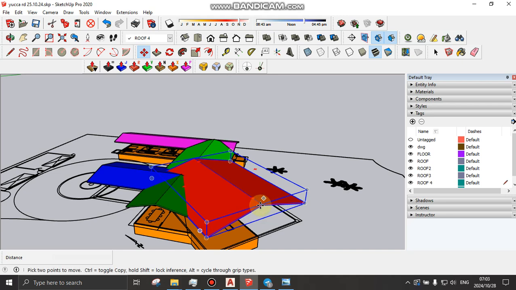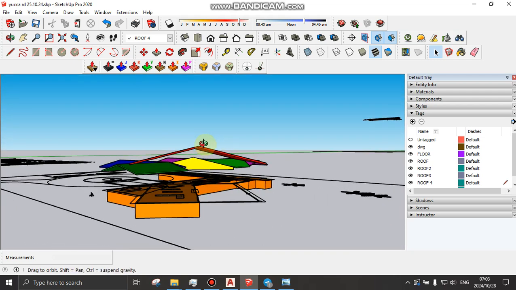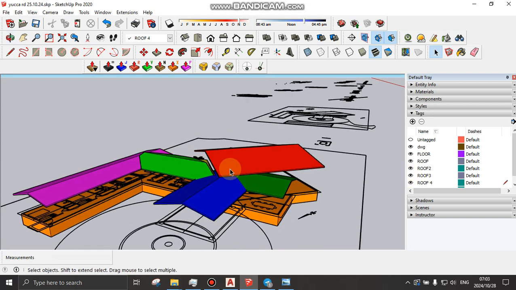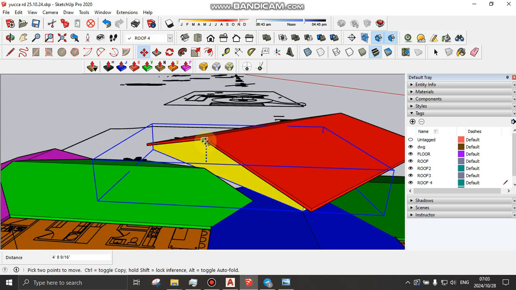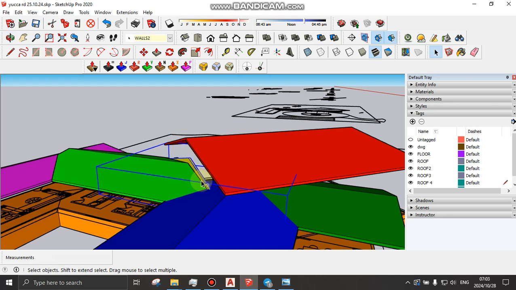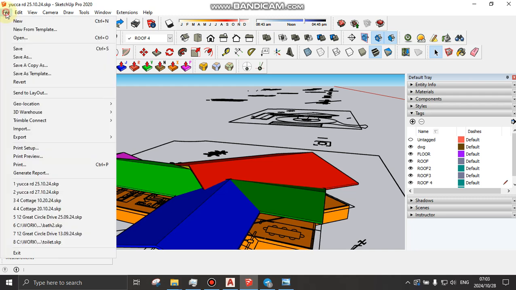Other option was, of course, just to raise this puppy. Like so, then the pitches are the same. Yeah. We'll have some walls popping up in there. I haven't sketched those yet. This one will probably just come up there. I'll drag it down, or I can. That's one option. I played with some, I had one other idea.